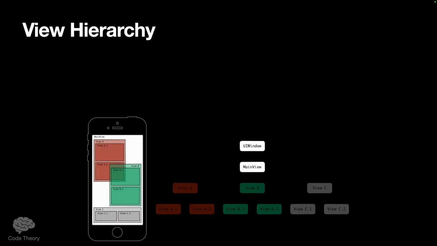Okay. Oh, here's the view hierarchy. Yeah, that's what I should have had much earlier. Okay, so in UIKit, views can have any number of subviews. So you can create a tree of views. Basically, every single view has a property on it called subviews, and it is an array of UIViews, right? And you can have that be filled up with any number of views that inherit from UIView.